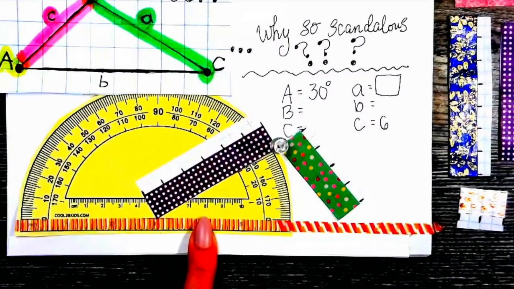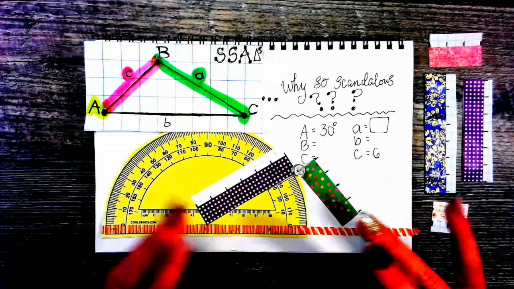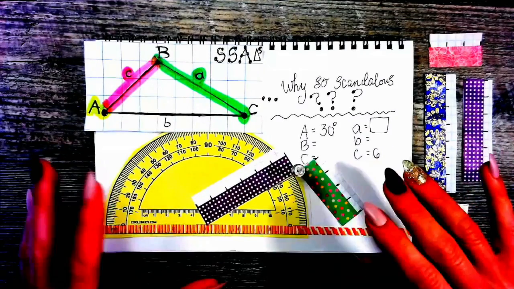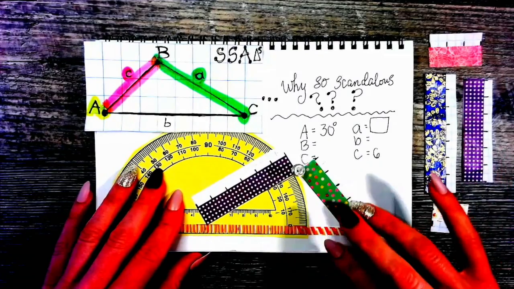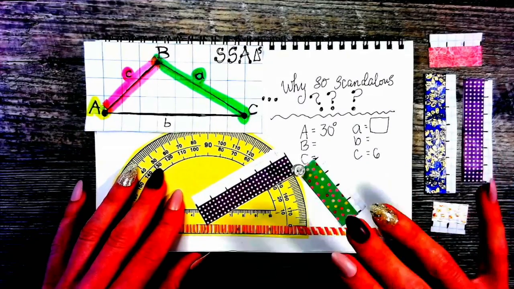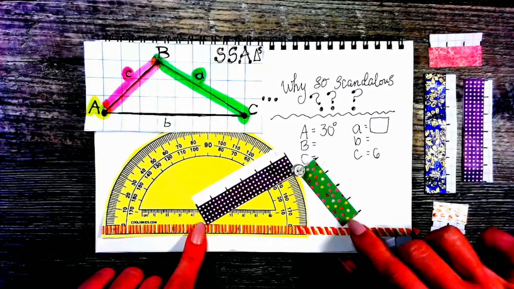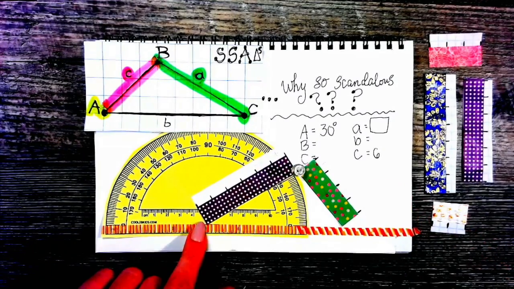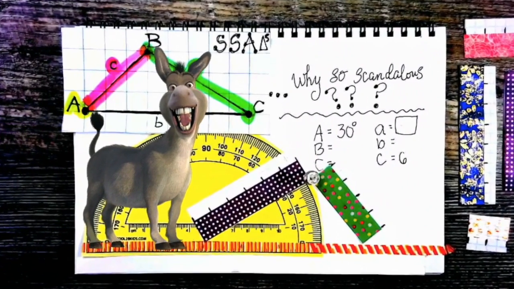Very tricky, very sneaky. And the issue is, unlike a factoring problem where the 2 answers just sort of pop up and present themselves to you automatically, you have to do specific steps to solve for that second triangle. The calculator and your calculations and the work that you're going to do is only going to give you one triangle, and it's up to you to recognize that this is the situation that you're in and that you need to go ahead and find that other angle. I'm going to give you a few pointers. We're going to use the word ASS to help us remember. And let's get into these examples now.